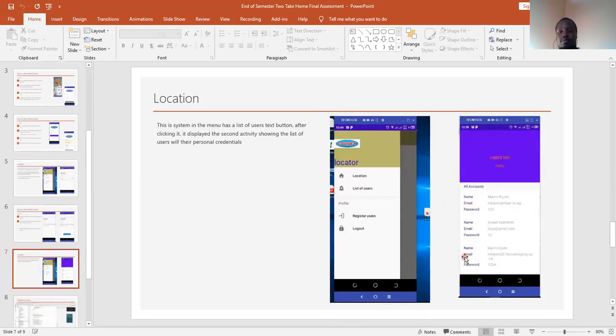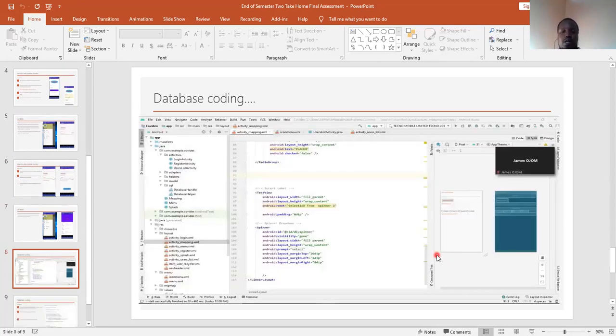Then lastly, the system has a list view. You can view a list of users who have registered in the system, like this one. To access it, you come to the menu and go to list of users, and you access all the list of users here.